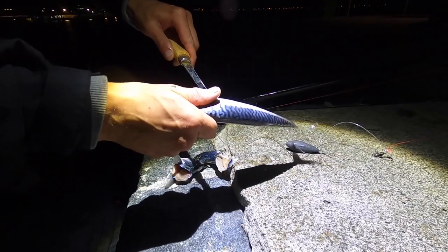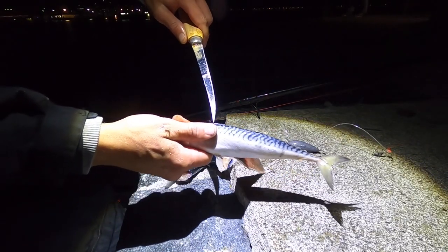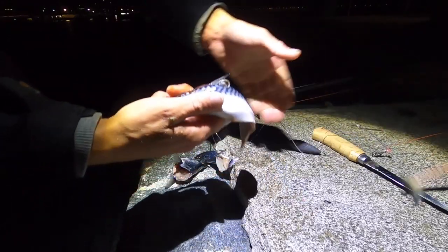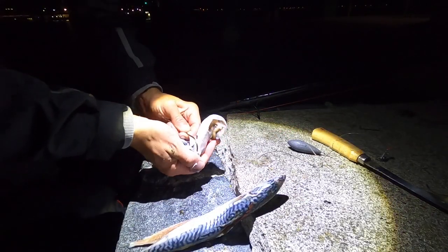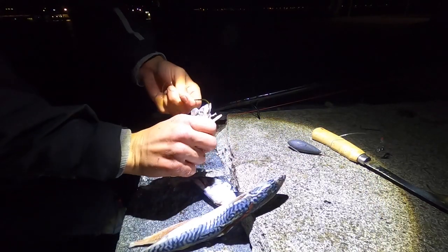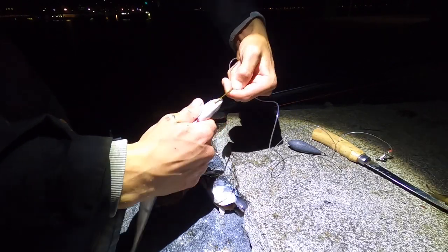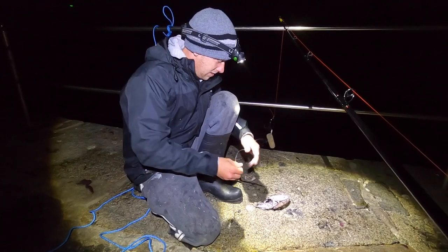What I like to do with mackerel, guys, just run the knife down the backbone, both sides, and then take the backbone out. And that creates a better hookup for when a fish bites. Hopefully you can land a beast. How we like to hook them, straight under the throat latch, just like that. And that gives a lot of movement, a lot of scent in the water.